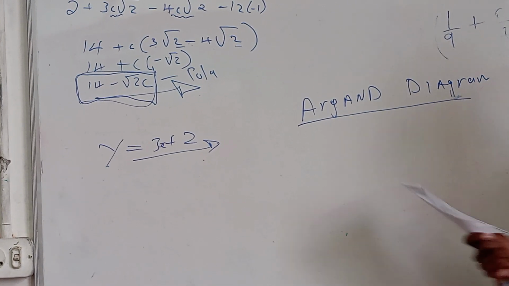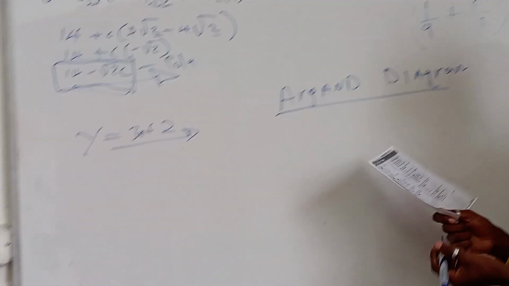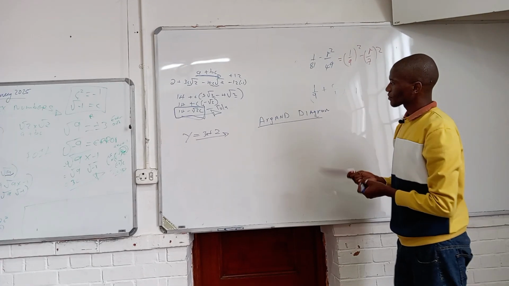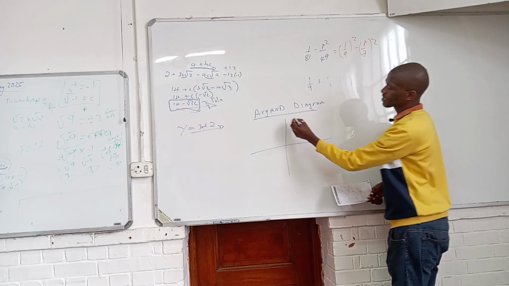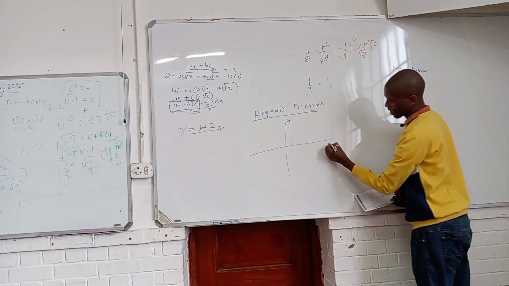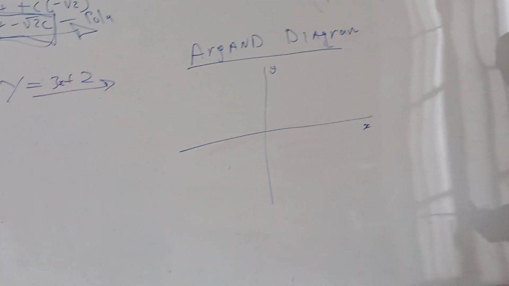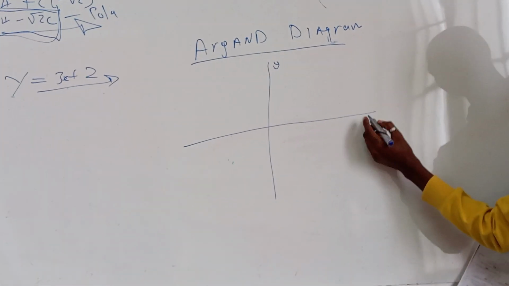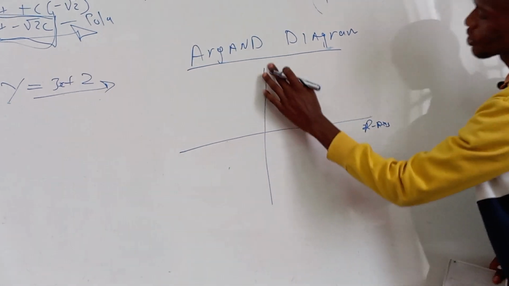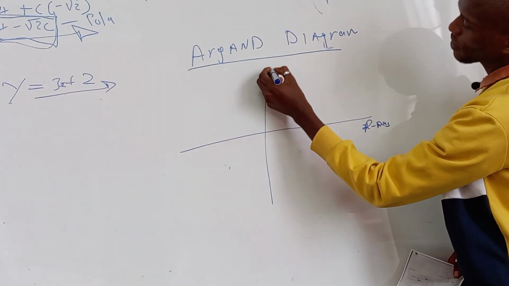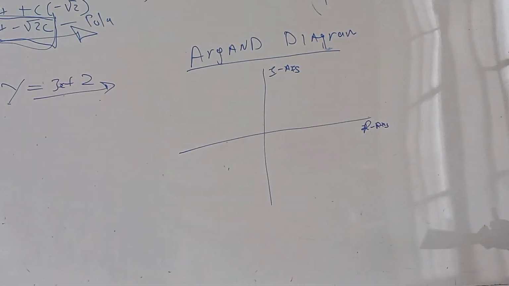So here, there are very basic things that we talked about. On this, let's make use of any example that we have. I'm just thinking of a number now, guys. What is very important is that normally, we know that this is our y-axis and this is our x-axis, right? But now we talk about complex numbers. So the x-axis becomes our real part. This is our real axis. And the y-axis becomes our imaginary axis, right? So it does not change, still the same.